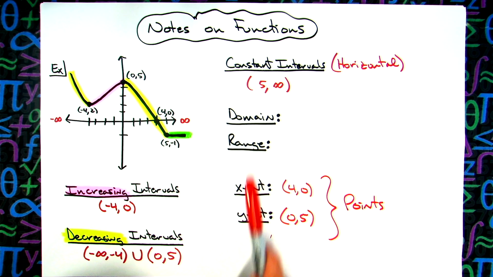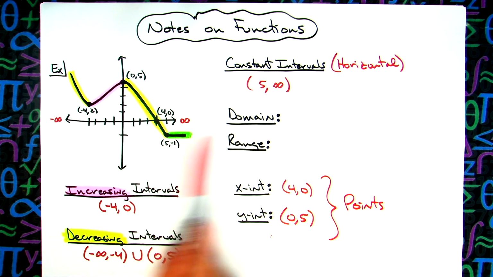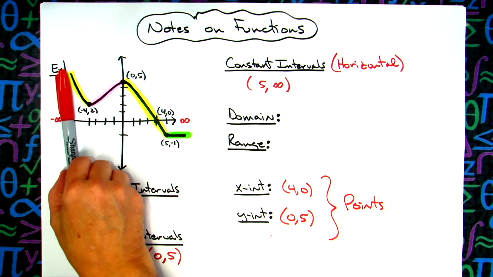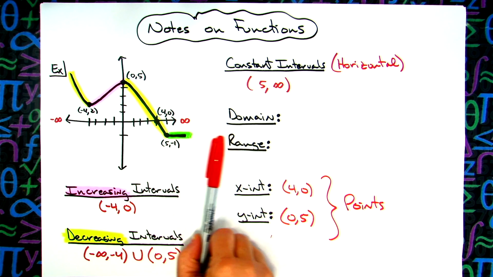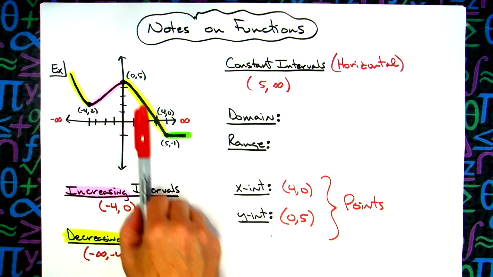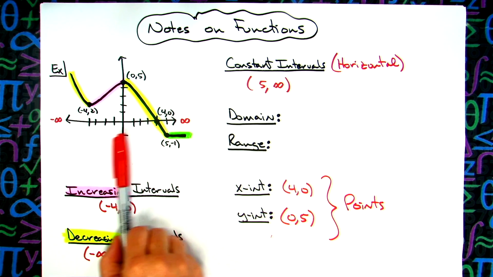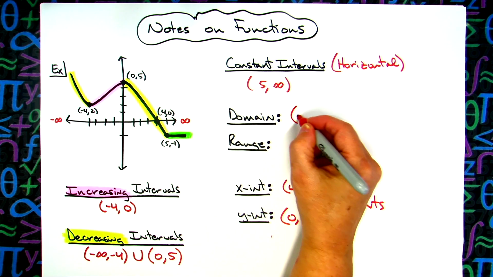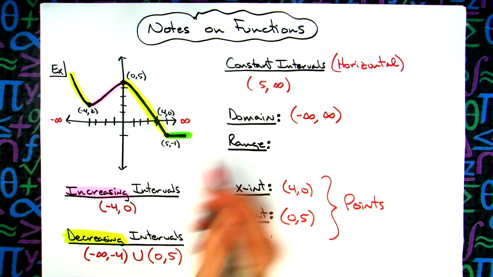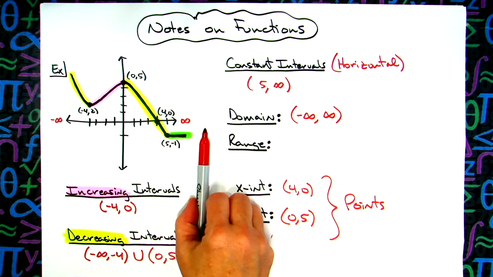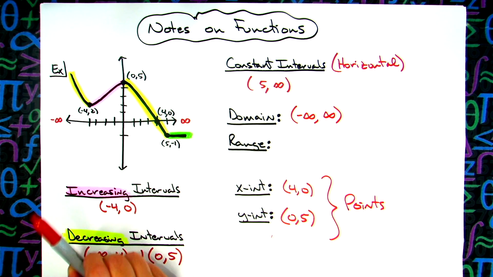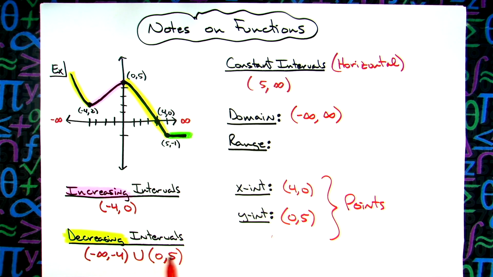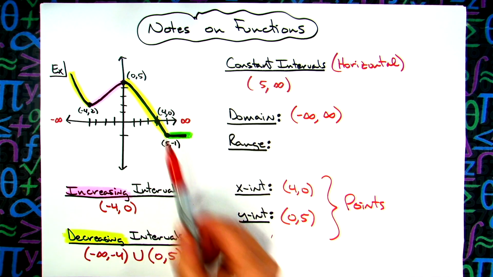All right, now domain. Domain is left to right across the graph, right? This one is an easy one for domain, because if I can take my pencil and draw the entire function and not lift my pencil at all, then it's every number left to right across the number line, so negative infinity to positive infinity. That's the easiest way to think of your domain. If you can draw the entire thing and never lift your pencil, then it's negative infinity to positive infinity for domain, left to right. Sometimes there might be gaps. You might have some domains that look like that from the other day when we did domains, but this one turned out to be pretty simple.